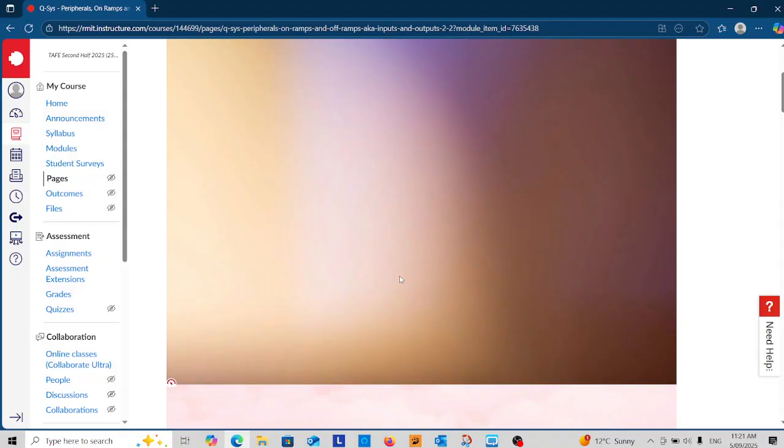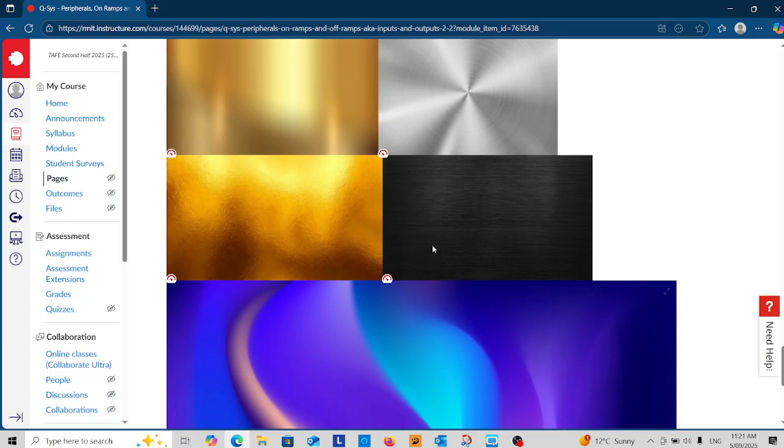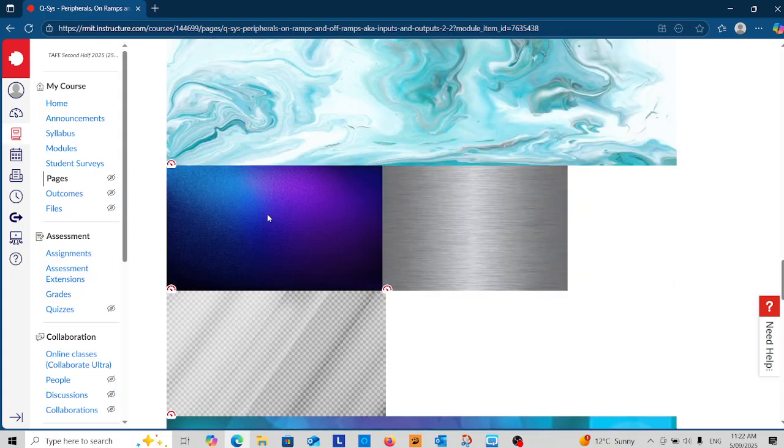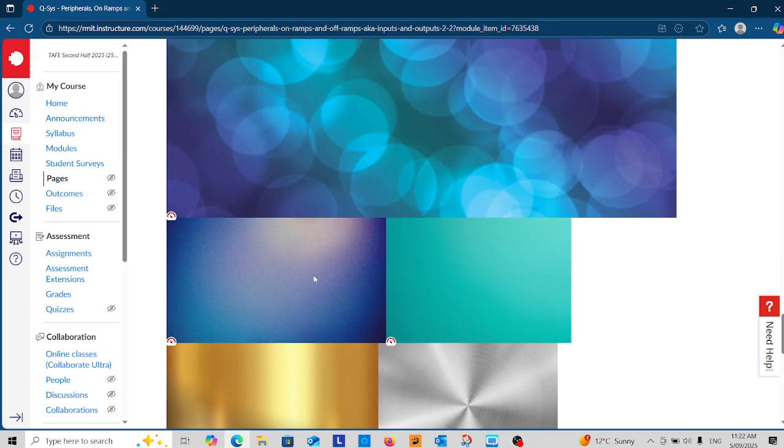So you can just grab these and download them onto your desktop or into a folder, and you can use these as backgrounds for UCI pages, and we can lock those images in. And there are some very useful little images. I've built my UCI just using this one and this one. I've used this one as the background for the monitor graphics, and I've used this as the background for everything else. But there's plenty for you to choose from, and go nuts, make it as awesome or unawesome as you would like it to be. But download them, put them in a folder, and you can use them.